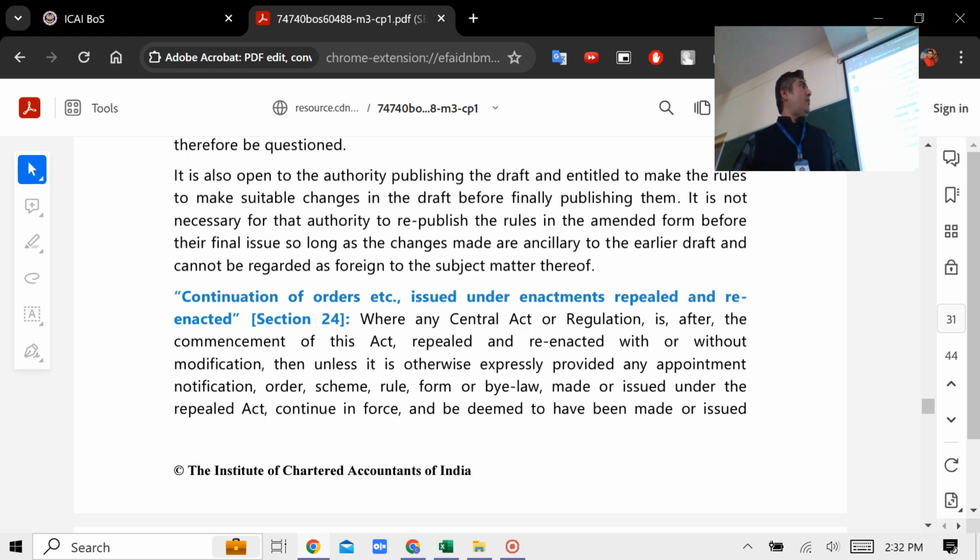Section 24 is talking about the continuation of the orders issued under the enactments repealed and re-enacted. पहले तो ये दो वर्ड समझ लो, repealed and re-enacted, ये समझ में आया? Companies Act 1956 comes under repealed, and Companies Act 2013 comes under re-enacted. Service tax, VAT and excise come under repealed, and GST comes under re-enacted. So law says until some new orders, new notifications or new circulars come into force, as far as the common points are concerned, orders and clarifications issued for the repealed act will continue as they are.